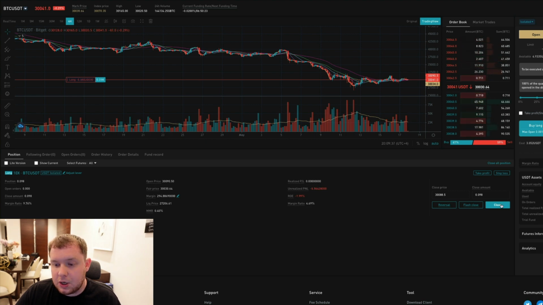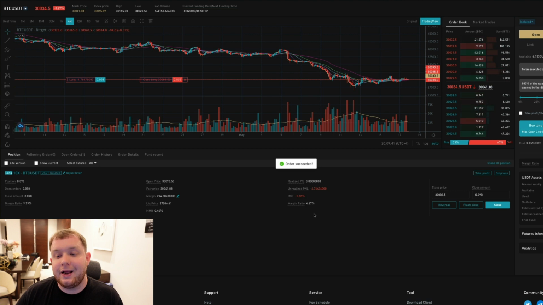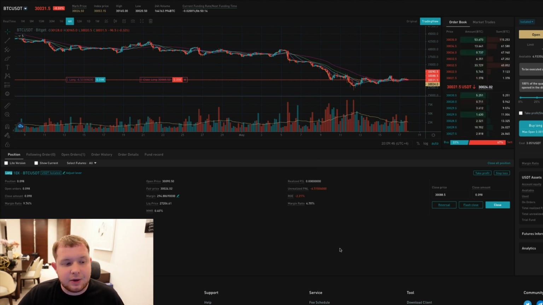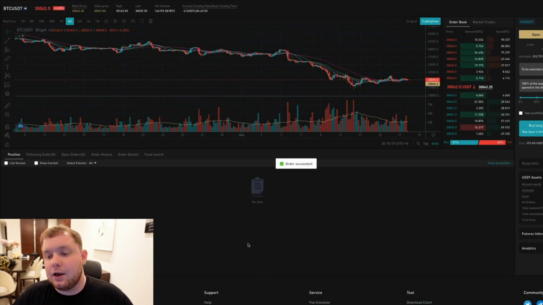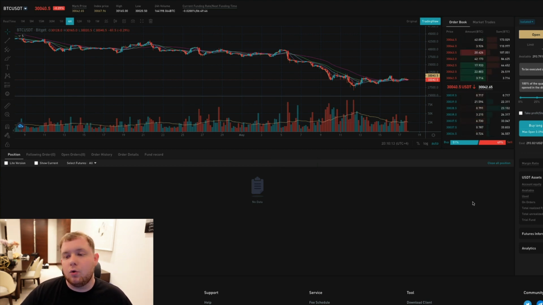You can also close it. If you want to go and close the trade, you can click confirm and this order goes ahead and gets closed. It's extremely easy to use, guys. The exchange is extremely easy to use. You can also click flash close right here, which we can see right there. Flash close, order close. Close price is market price, and this will simply just go ahead and immediately close it. The previous one was like a limit close if you wanted to have a set price and you wanted to limit close it. So that's pretty much it, guys, for today's video.